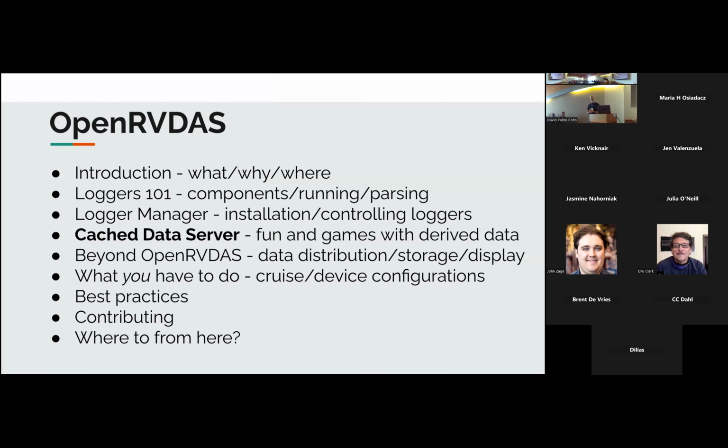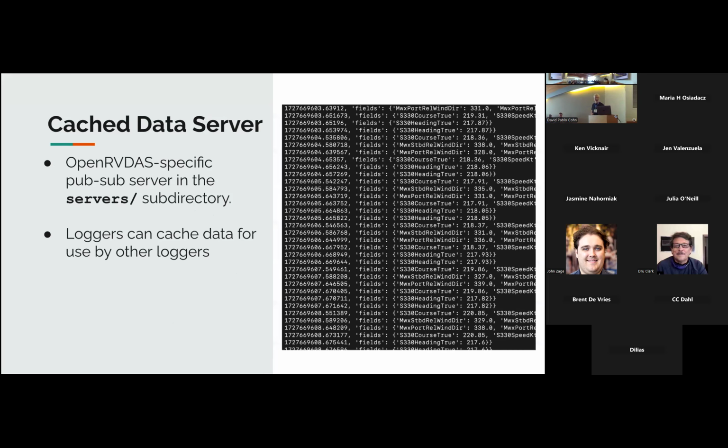There's one non-intuitive little server in there called the cache data server, and it's a little bit of a hack. When I say pub sub server, raise your hand if that puzzles you. Cool. Okay. So a pub sub server, think of it as a temporary storage system. You can send it data, and it'll say, okay, I got it. And then somebody else can ask for that data. So you can publish data to the server, and you can subscribe to data from the server.